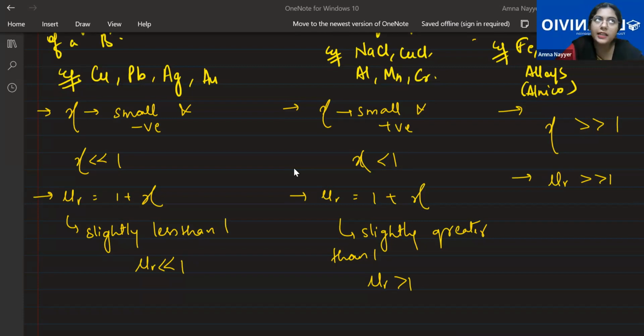If you remember, when we did chapter 4, before this, I told you that iron and mostly the ferromagnetic substances have high permeability. Like for iron, I told you it is around 1000. We discussed it and you have written it in your notes also. So this is how you can relate it. Coming to the relative permeability, it is 1 plus susceptibility. So for diamagnetic it is slightly less than 1, while for paramagnetic, it is slightly greater than 1. For ferromagnetic, it is very much greater than 1.